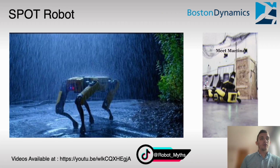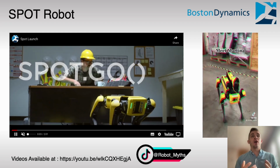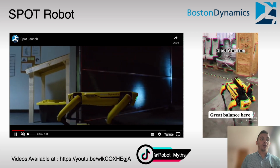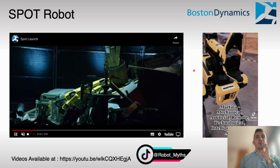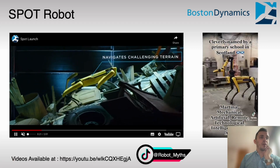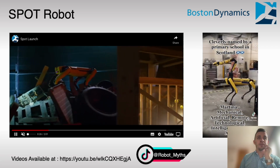So moving forward, we've got the Spot robot as well. Now this robot is a really agile robotic platform, which is great because, for example, the Husky's got wheels, so that Husky can't actually go upstairs, whereas this robot is really effective in tight and narrow areas. We've got quite a long runtime there, about 90 minutes, and we can also see the robot going up a hill just now, and this has got lots of different obstacles on the surface.